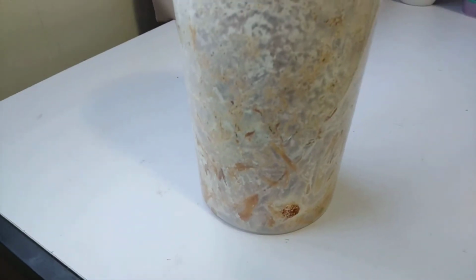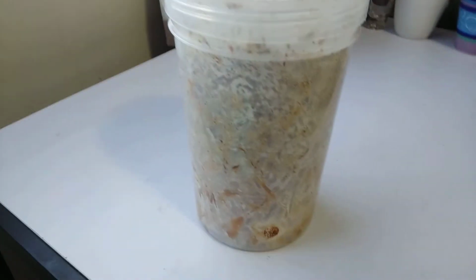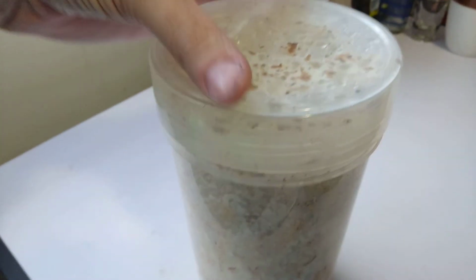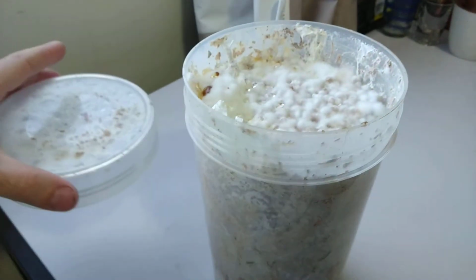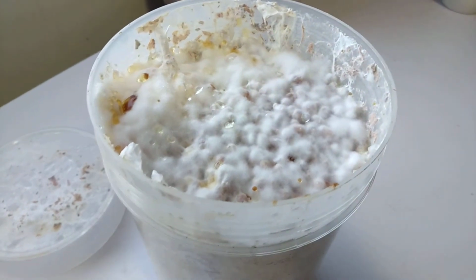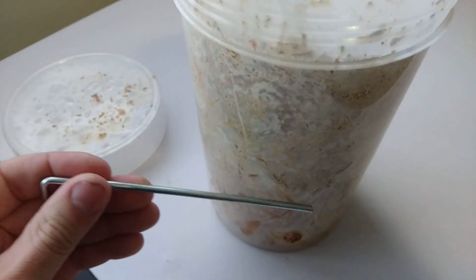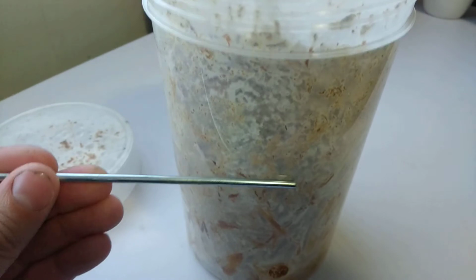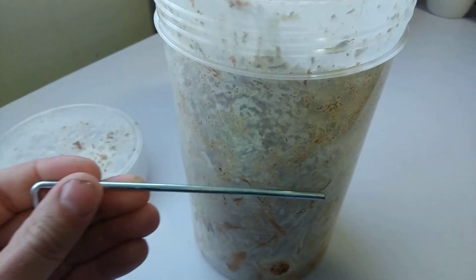So I've changed them into a smaller container, a 2-litre container with a screw-on lid. The lid is not airtight, so it just screws on and off. You can see the mycelium. It's really white, quite healthy. Inside we have some of the straw, and what I've added in here is a layer of oak wood chips.